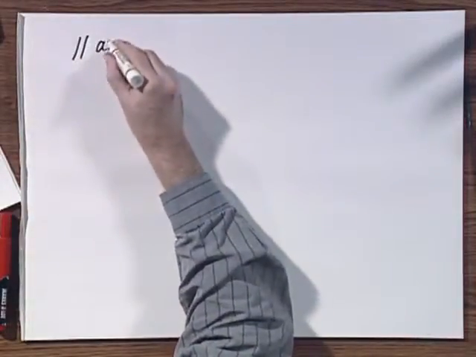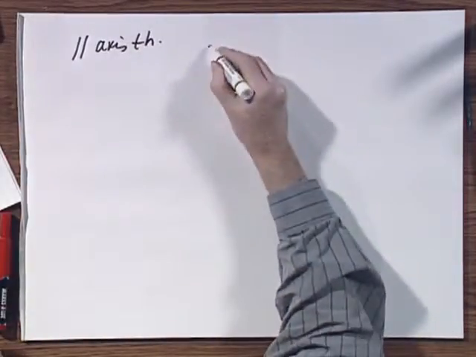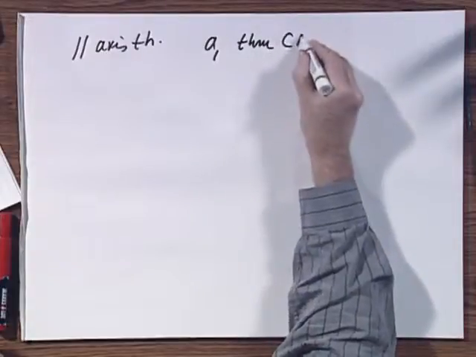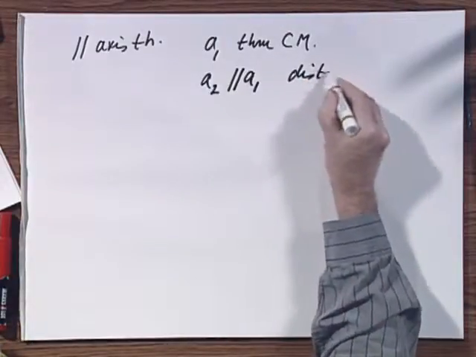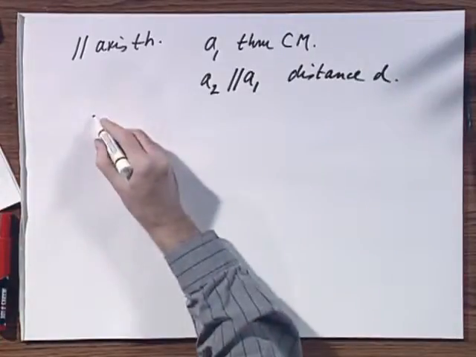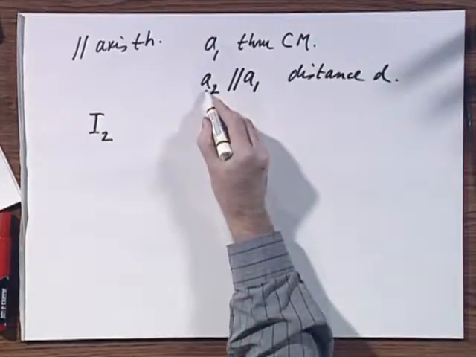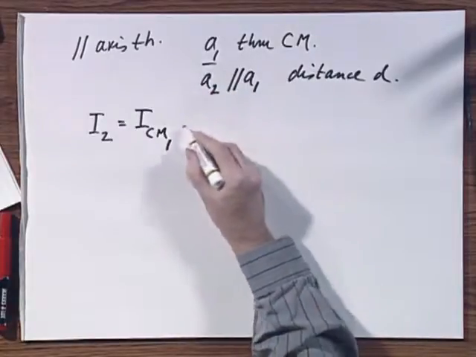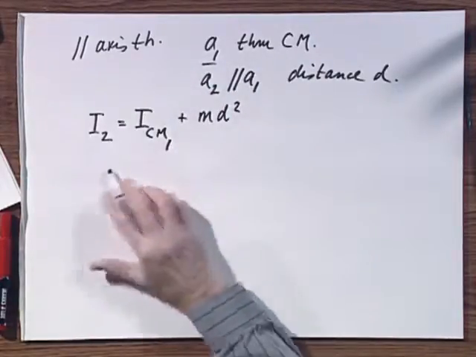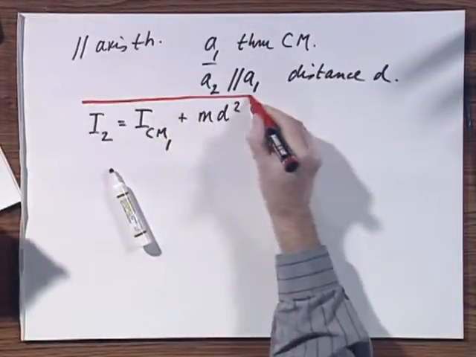Now there are two very, very key theorems that will help you to solve almost all moments of inertia using the values that you see in the table and manipulating them a little bit. And one is called the parallel axis theorem. If I have an axis A1 through the center of mass, and I have an axis A2 which is parallel to A1, but it is at a distance d, then I2, the moment of inertia relative to this axis, equals I through the center of mass, which in this case is axis 1, plus md squared. Comes in extremely handy, and today you're going to need it.